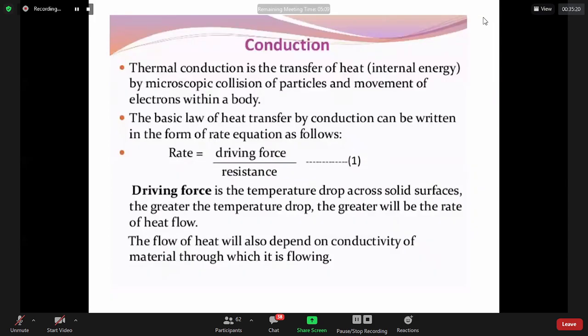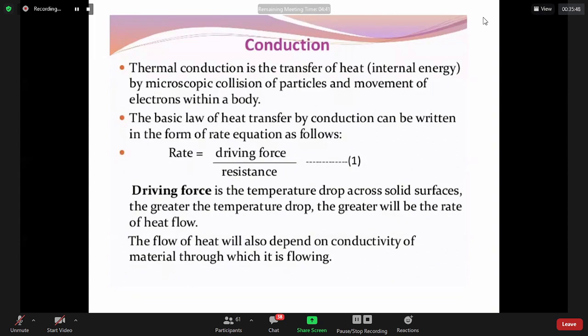Now, when we come to conduction and we apply some mathematics, we bring in quite a number of factors. Let's go step by step with conduction. Then when we reach convection, it is the same thing. So we shall not waste a lot of time on looking at some of these equations.